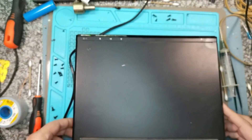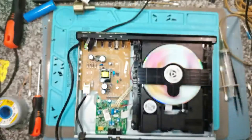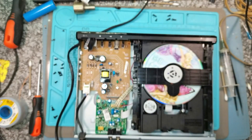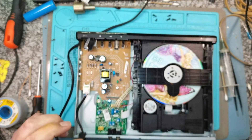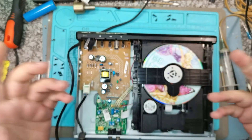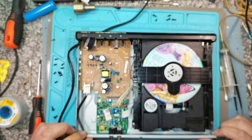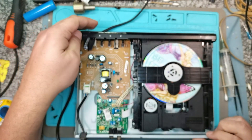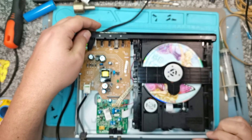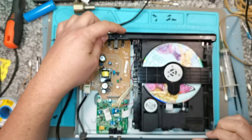It's actually playing the disc. Let's just switch it off. Got the cover removed. We went to go visit some people and my daughter wanted to watch a movie. We had a disc there and she watched it, and I ended up taking the DVD player back home because the disc was still in there - that's how I'll get it sorted. It is working, it's just not ejecting the disc.